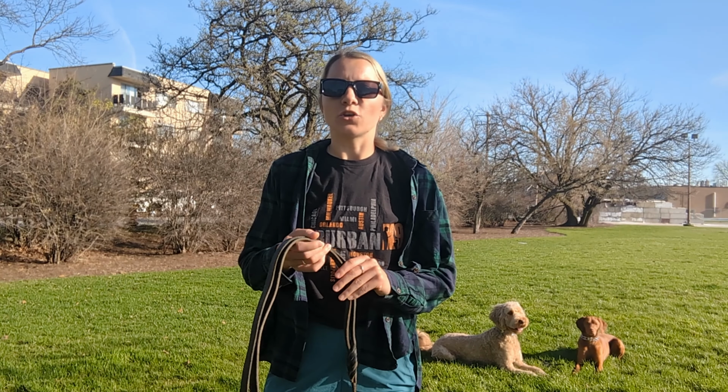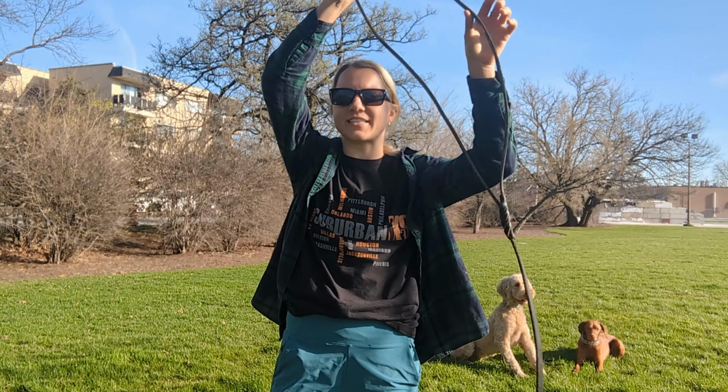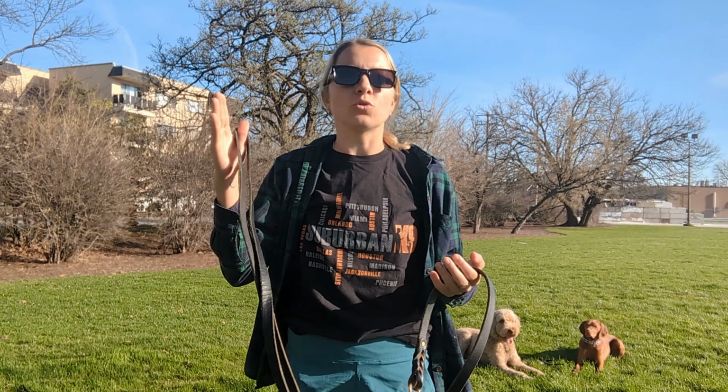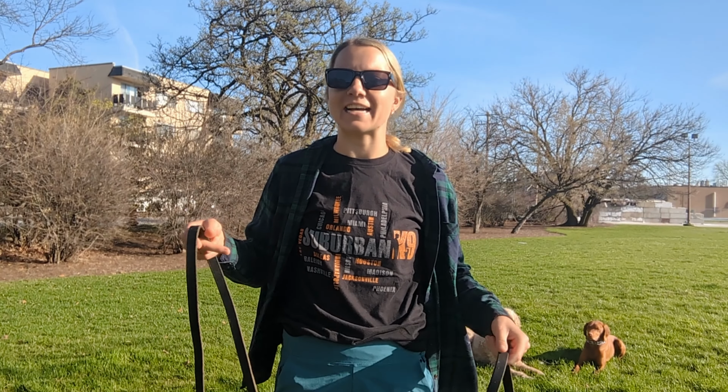So the first step we're gonna be focusing on for off-leash heel is actually gonna be utilizing an over-the-shoulder leash. This leash we actually sell as a company. It's an awesome hands-free leash that you could use whether you want to work on off-leash heel, you want to be able to walk your dog with a stroller, or you are a business person and you are constantly making calls while walking your dog. It's a good multitasking leash.